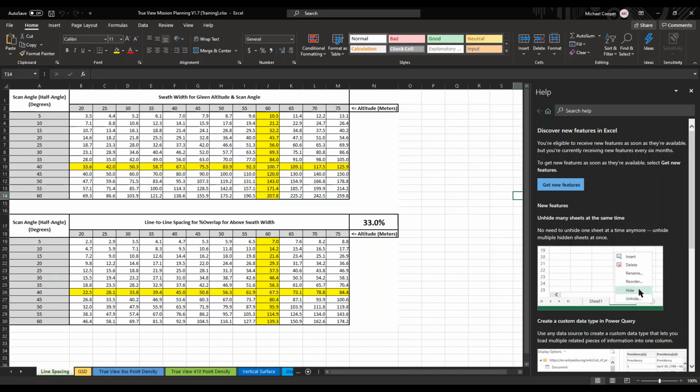So I'll just walk through this and orient you to it, and explain how we use it when we're setting up a flight plan for a project or an area that we want to go fly. There are a fair number of tabs here, like I said. I won't go through all of these in excruciating detail, but I want to orient you to what they are and how to use them. The first two are really just simple lookup tables, primarily for a quick lookup. As I mentioned, the more projects you fly, the more you'll be able to do this in your head fairly easily, especially if you do fairly similar projects. Of course, you can use the same settings.